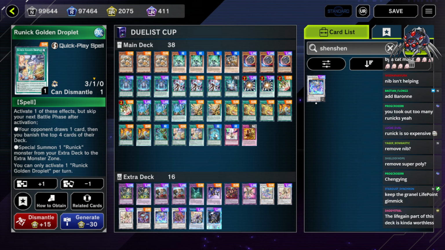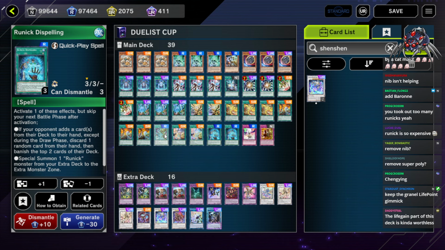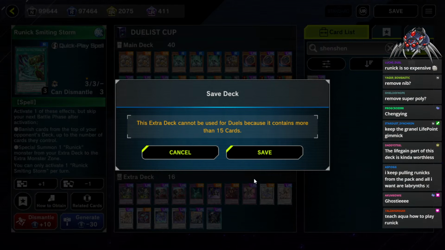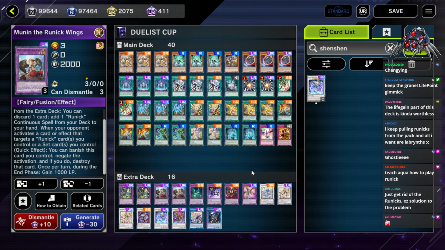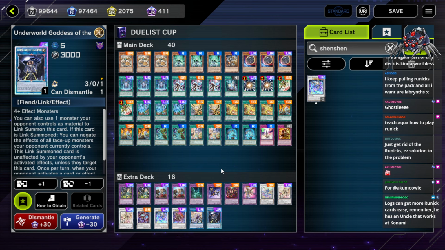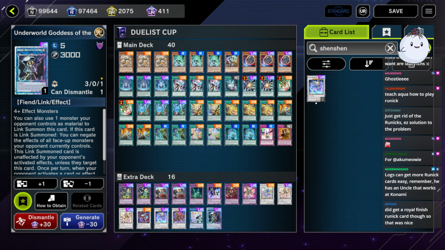Target one of your opponent's special summoned cards. Adds cards to their hand. Here we go. More than 16 cards in the extra deck? Do I have more than 16 cards in my extra deck? Gains once per turn. I have my super poly options. Ghosty? Ghost mode? Here we go. Look, it's ghost mode. Wait, why is it always like to the side? There.